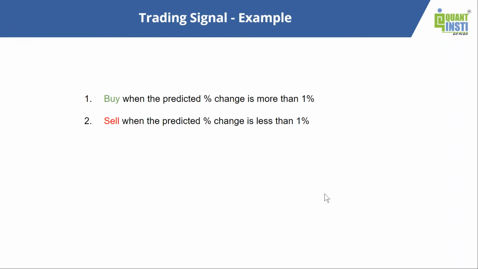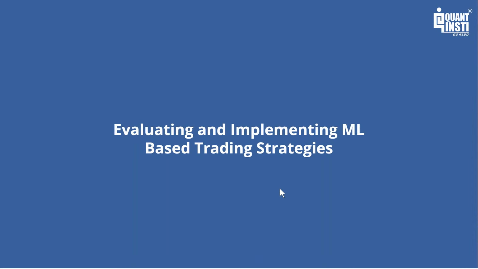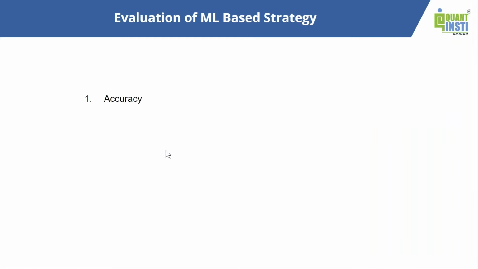This is how a typical ML based trading system looks. But that's not the end of it. Be it any strategy or any trading system, even if it's not ML, you want to understand how it is performing, and especially when it comes to ML, you need to evaluate the model's performance and then see the performance of a strategy based on that model. Evaluation is a two-part thing. The first part is to understand the accuracy of the predictions. If you are using a regression, meaning you are predicting the percentage change for tomorrow, or any numerical value, be it price or volatility, one common method to use is R squared.